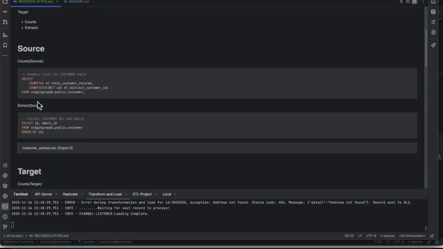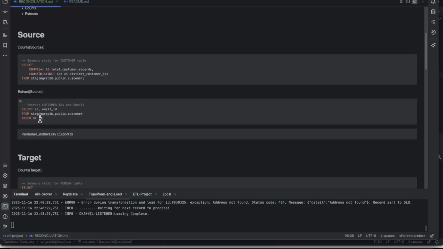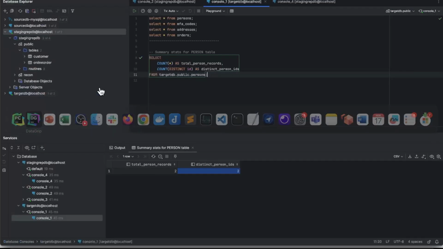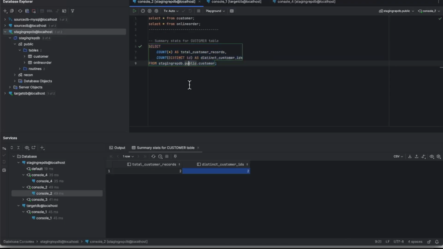Okay, extracts. So before, okay, let's copy this source extract. Let's do the source extract first. What it is doing is fetching the ID and email ID from the source database schema and the customer entity.